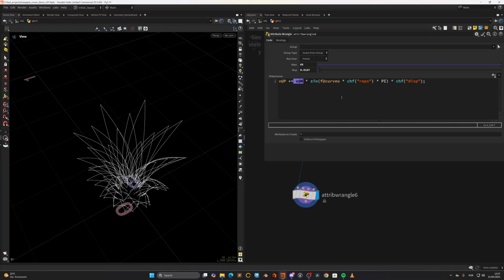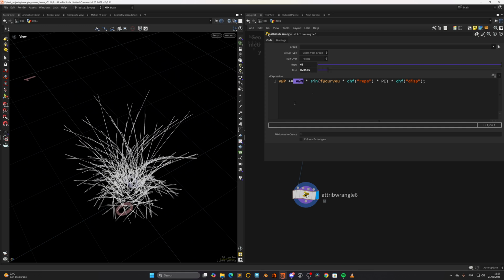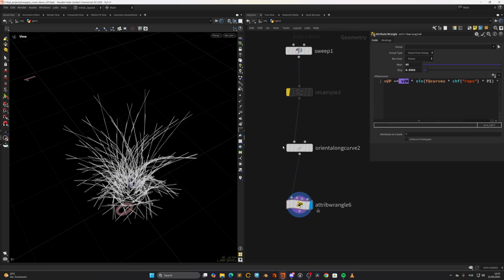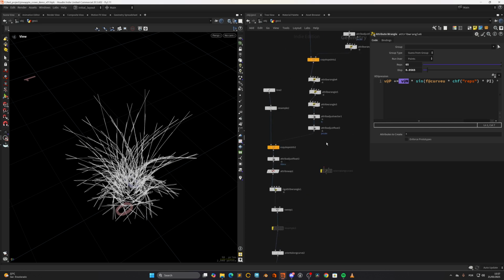So let's undo and do the normal. Let's see how we will do this. So first of all, we need to calculate the proper normal. And we need to go a step back and create the orientation when we do these copy to points.